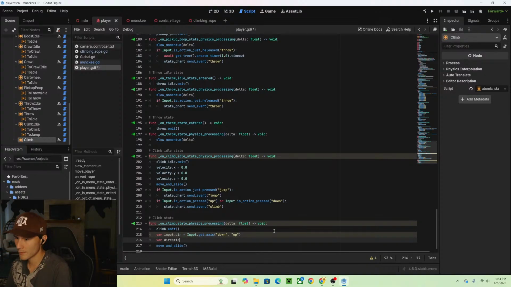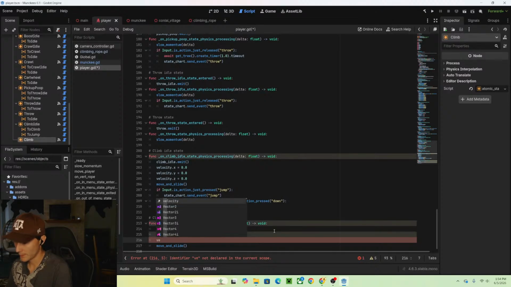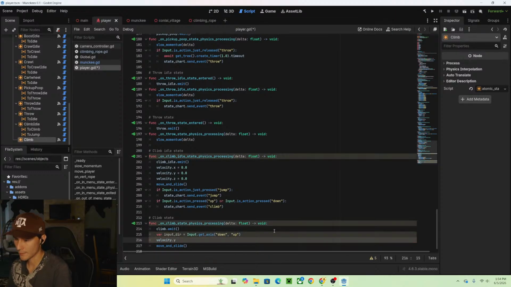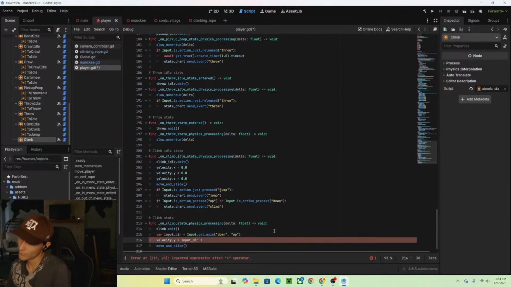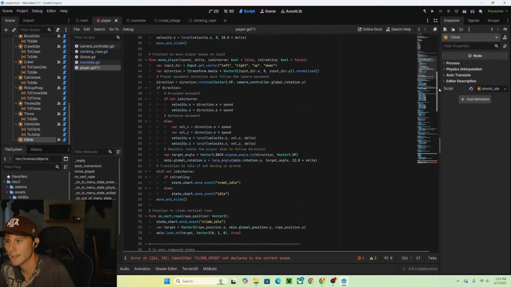Then we just need the velocity dot y. Yeah, we're just moving on the y-axis. Velocity.y equals input dir times climb speed. Let's define climb speed.